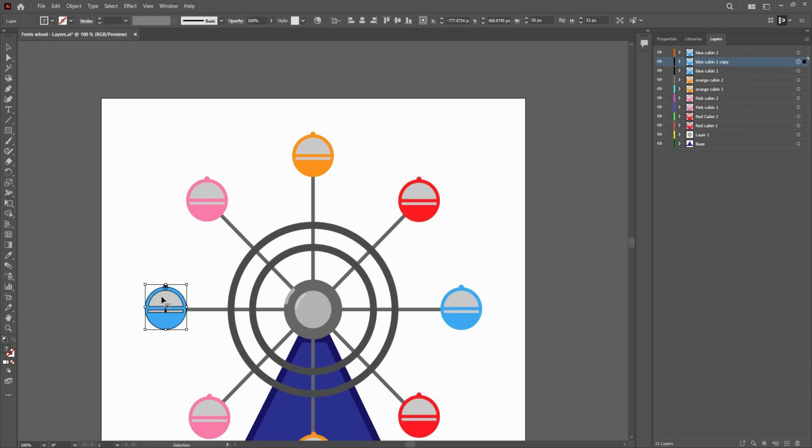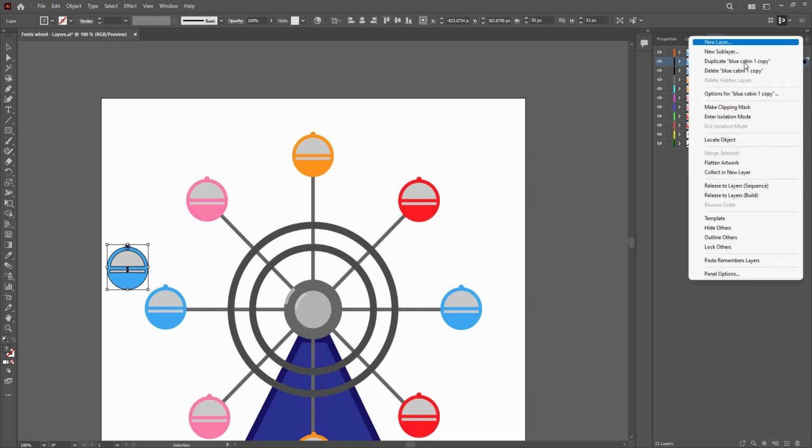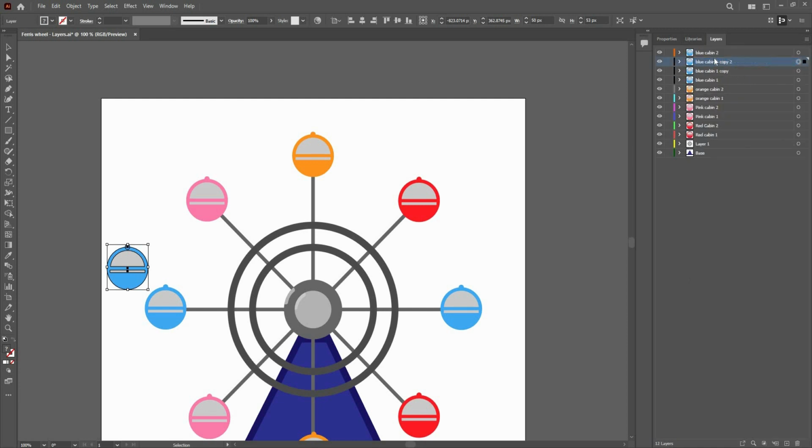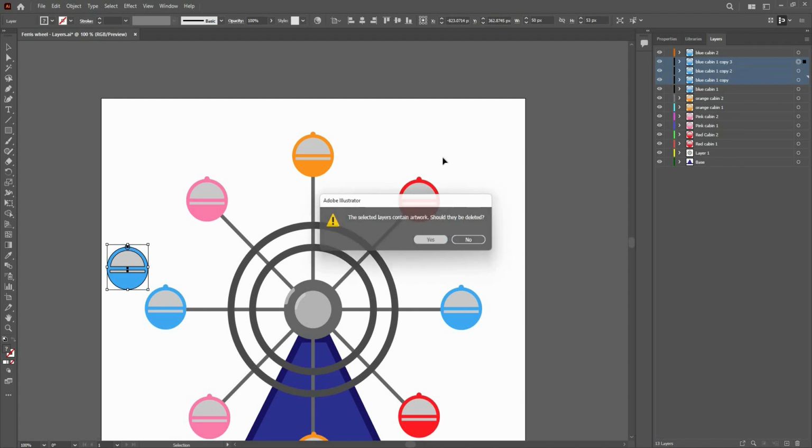Here I'm going to select that. If I move it around, the cabin stays because we had a duplicate overlapping the original copy. So I'm going to click, and I can make as many copies as I want. Just take another one, so it's going to make a copy 2, and duplicate again. I can make as many copies as I want. So I'm going to go ahead and delete that because I'm not going to need those copies for now.